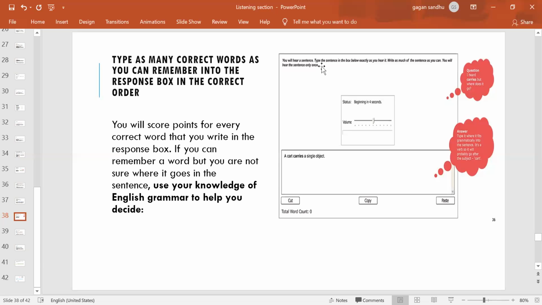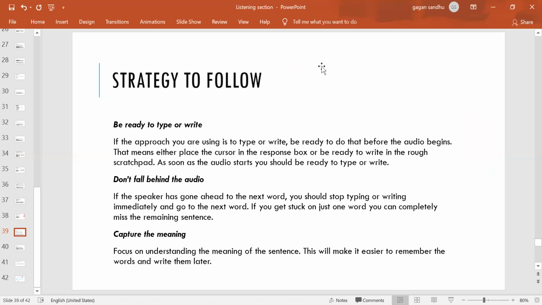Just in case you are able to hear clearly, then do not worry, just type what you heard, right? And there are ways to remember the words. First of all, some students like to take notes, in the sense they do not like to type straightaway. They first write on the reusable notepad provided, and after the sentence is finished, then they type, right? Whatever you are opting for, typing or writing first, just be ready for that, right? If you're writing, keep your pen ready on the reusable notepad. Quickly write the first alphabets or the first half while remembering the second one, write the second half while remembering the first one, right?